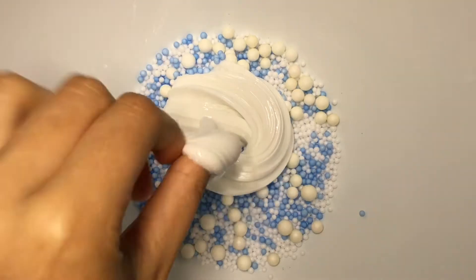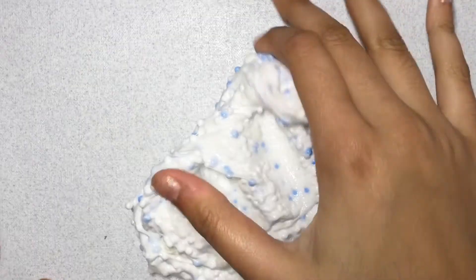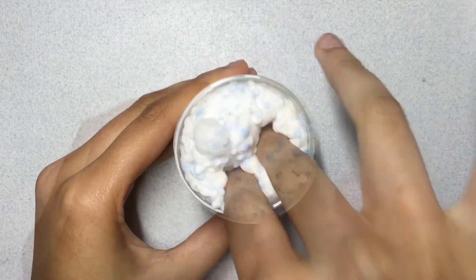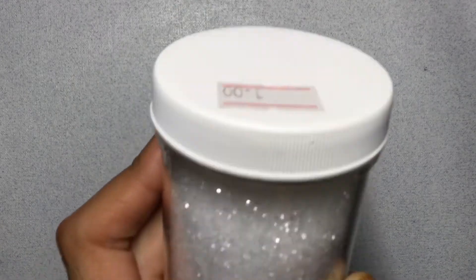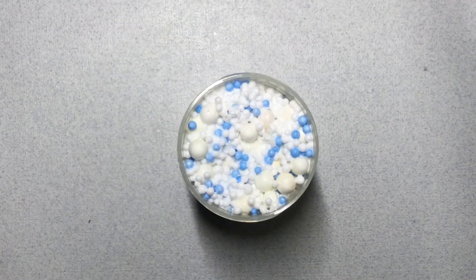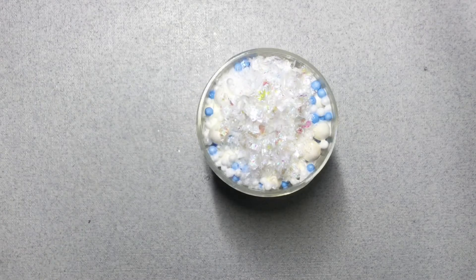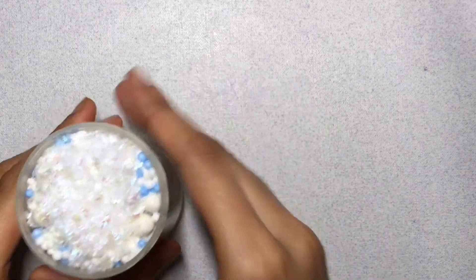Then you're just going to put in your slime. Make sure it's a bit sticky so the beads can stick in, and you're just going to fold it through until all the beads stick on. After that's done you should have a base similar to this. I wanted all of the beads to be at the top so I can make that really crunchy layer, so I'm just going to leave the slime out overnight so all the beads can rise and I can have that nice crunchy layer on top. This slime is actually inspired by Frozen Fever — specifically the snowgies, which are the snow babies that Elsa sneezes when she had a cold. I also went in and added in some glitters to add in that winter frosted vibe, and I think that added a very nice touch to the slime. It looks super cute.